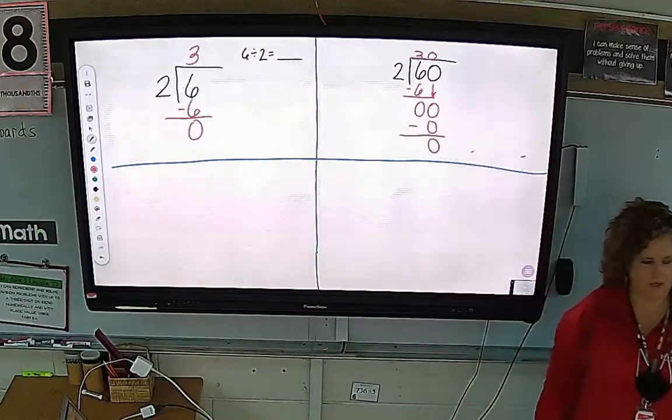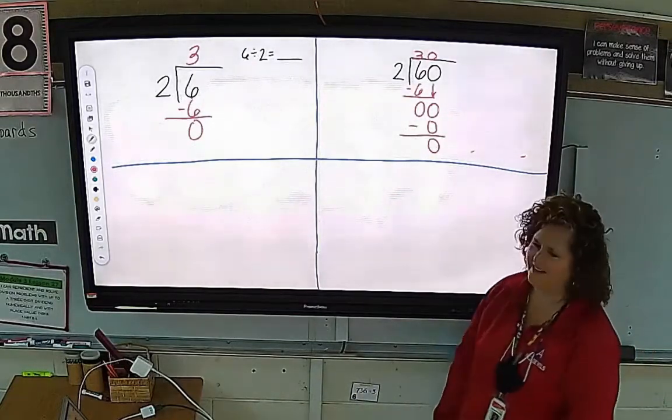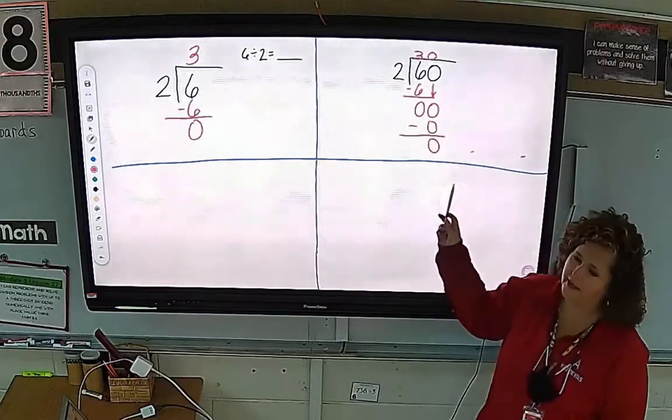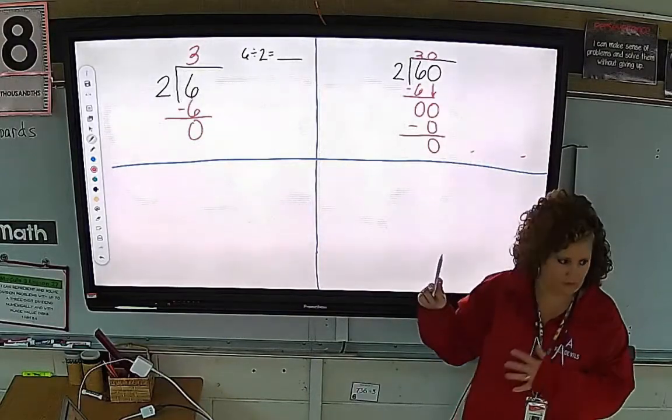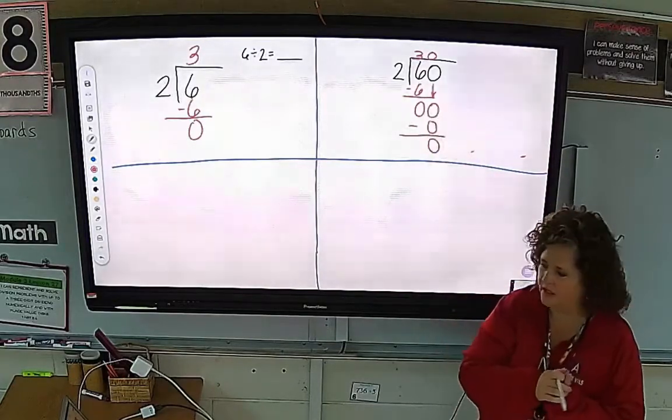Let's see how many times today we can say the word 0. Yes. That's 1. Anyway, no, really, let's not count. All right, so nothing else to bring down. We're left with 0, so we're finished and we have no remainder. Okay, so we can see that 30 is our quotient.